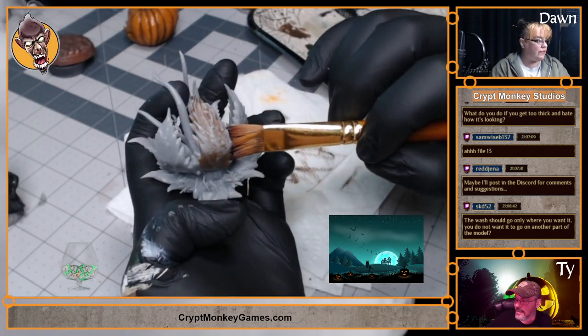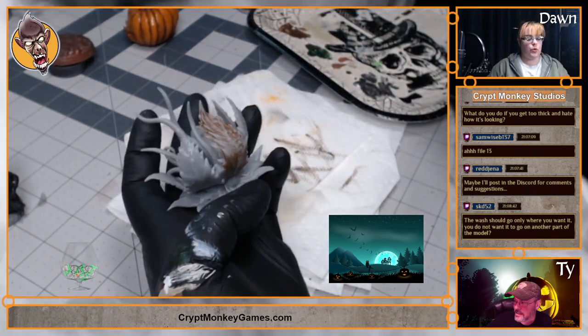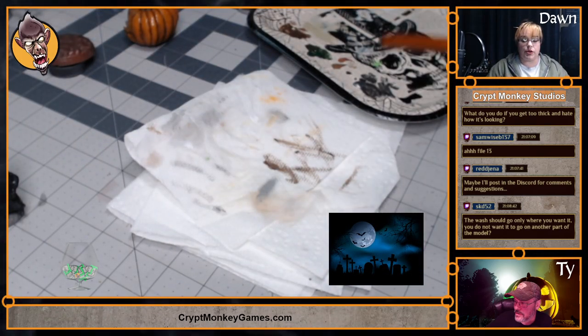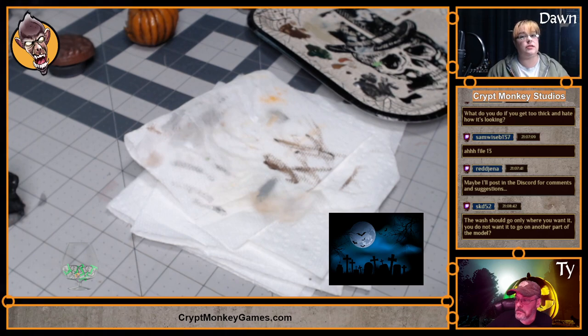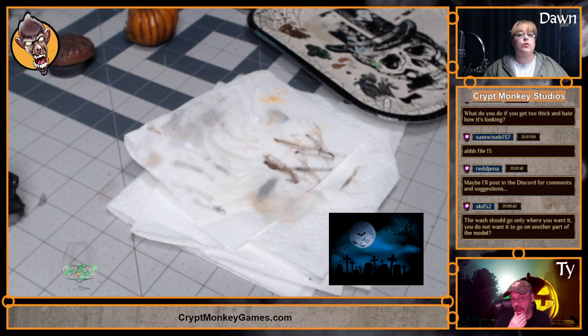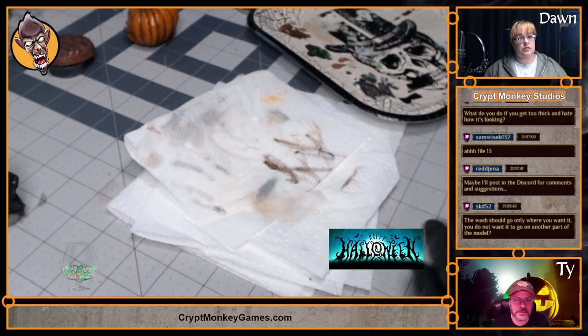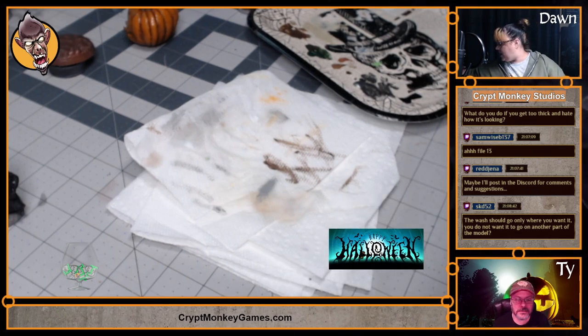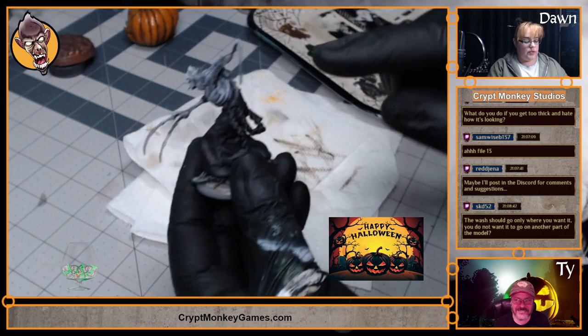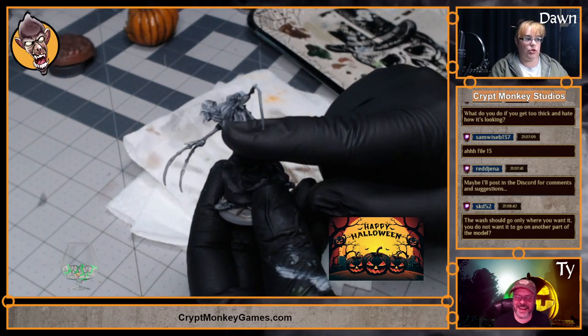But you can see I've gotten some of that brown off fairly quickly with just straight water. I do recommend a soft brush, a soft, patient hand. If you're super frustrated with this model, set it down and walk away and do something else. Don't ever try to beat the living crap out of it when you're frustrated. Use a finger.